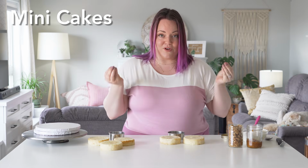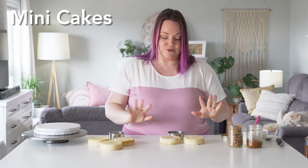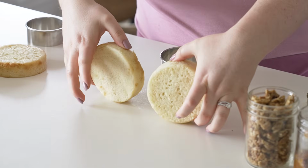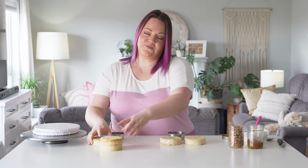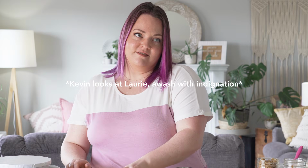In the meantime, I'm gonna move on to our mini cakes. I'm gonna do 2. So I wanna do a front forward mini cake. I feel like that'd be very trendy. And because Kevin doesn't trust me, he also wants me to make just a regular stacked mini cake. We know what you said.